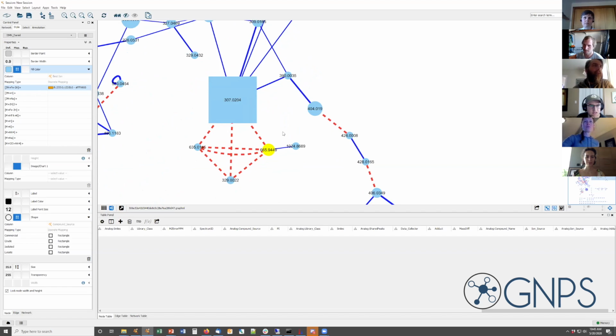Okay. And that's the level where this really becomes interesting for biological information, because that not only tells you that the compound binds iron, but also that maybe it needs to be a dimer in order to complex iron. I love that type of information, that you can pull this out of a non-targeted metabolomics data set. All right, so please explore and check out if you can find something interesting in there.